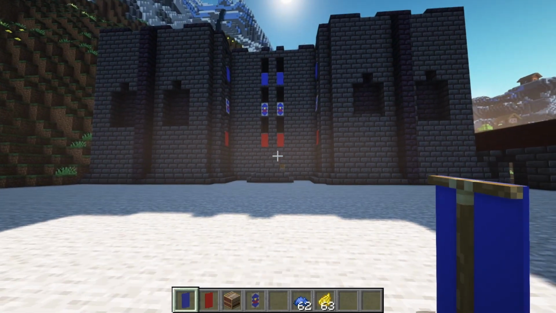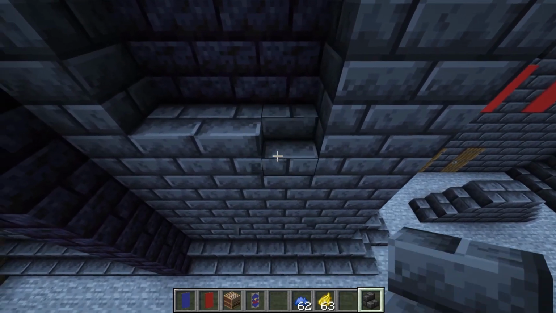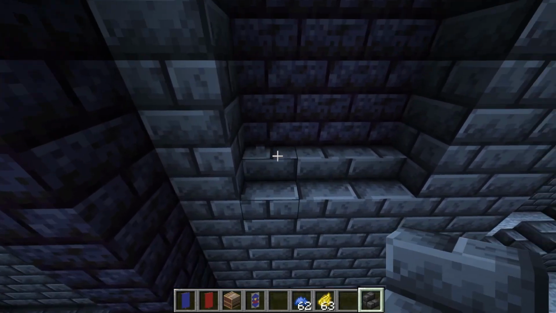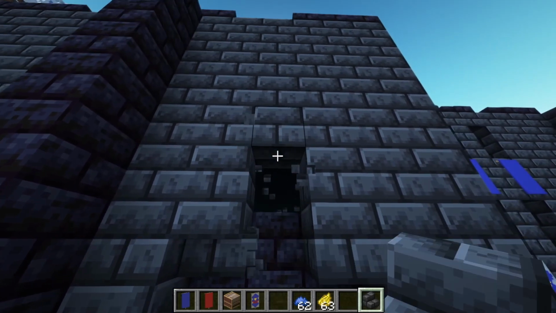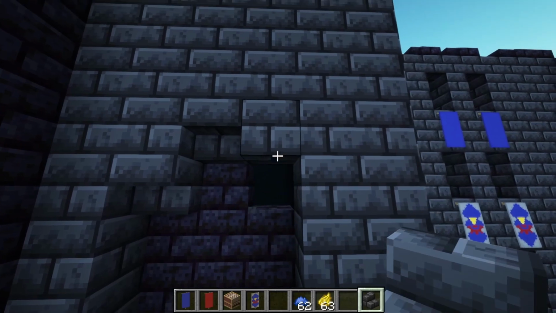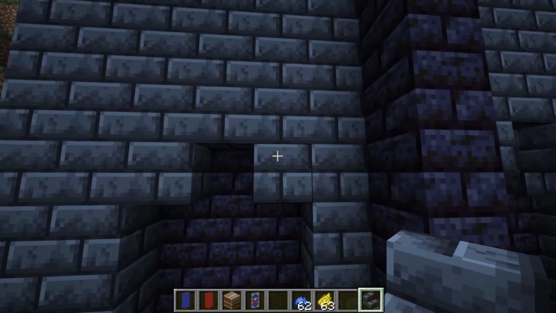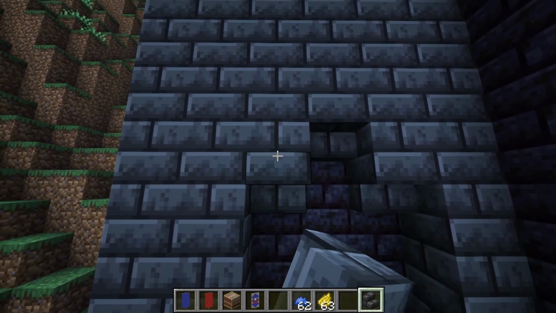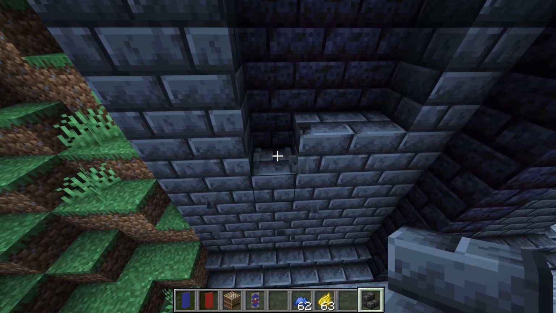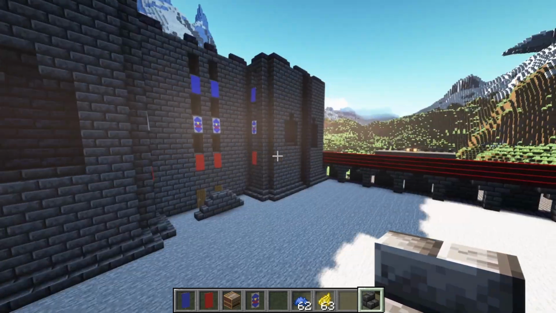Nice. As I'm looking at this, I actually want to change one thing on the outside. I'm going to go ahead and replace these blocks here with stairs. I want to add a little bit more depth to those. To me, it looks just a little blocky, and I think this is going to add just a little extra texture. I don't know, I think that looks way cooler.